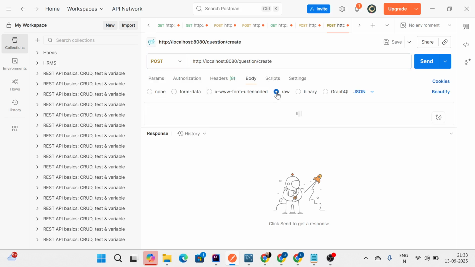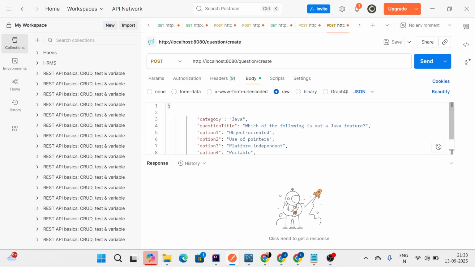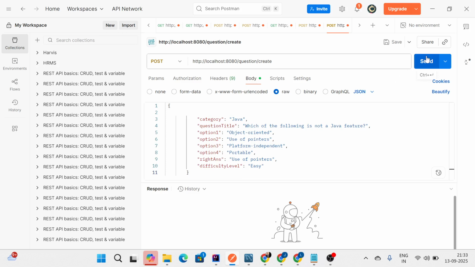Previously, we created a single object. We were sending only a single object, just like this. And if I send this, we are getting an error.